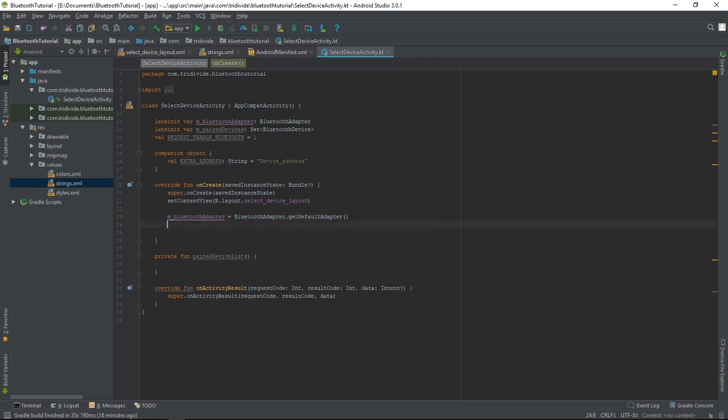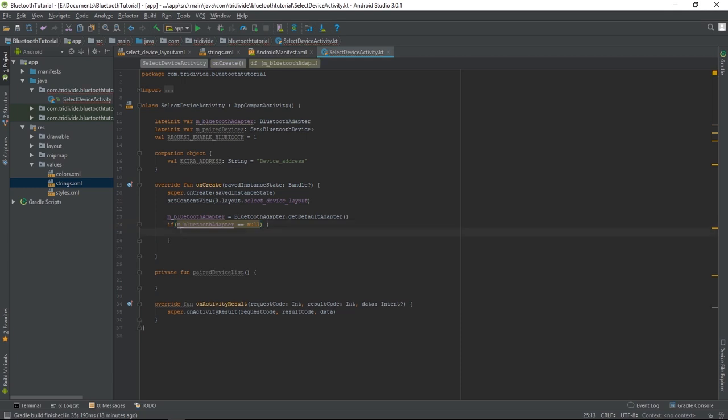We then want to make sure that it's not null. So we check if it is equal to null. Basically, what this null check does is check to see if this device is actually able to support Bluetooth. If it is not able to support Bluetooth, then we want to just return and not do anything.